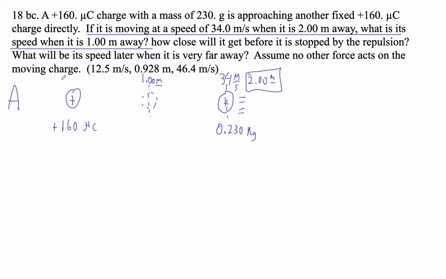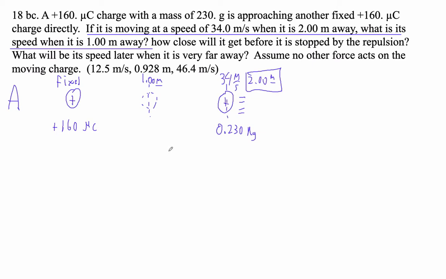So here's our situation, right? This charge is fixed. That is, we've got it on a stick or something like that. I can't move. But this guy's flying in here. It's like, whew, there it is, right? Now, this is positive, that's positive. So they're going to repel each other. The closer this guy gets, the more the force of repulsion gets and the slower they go, right?